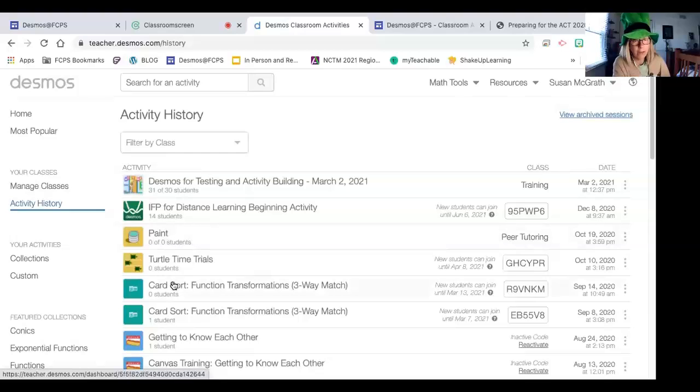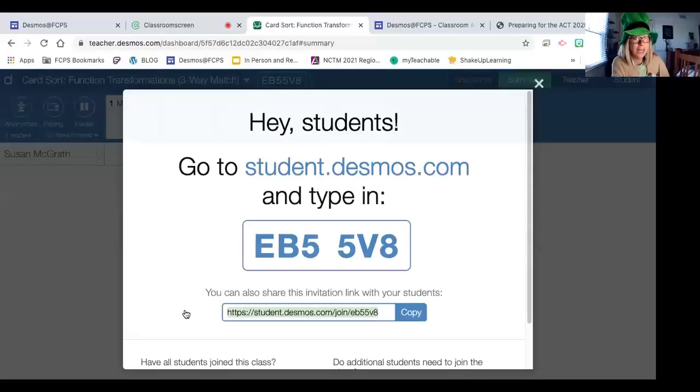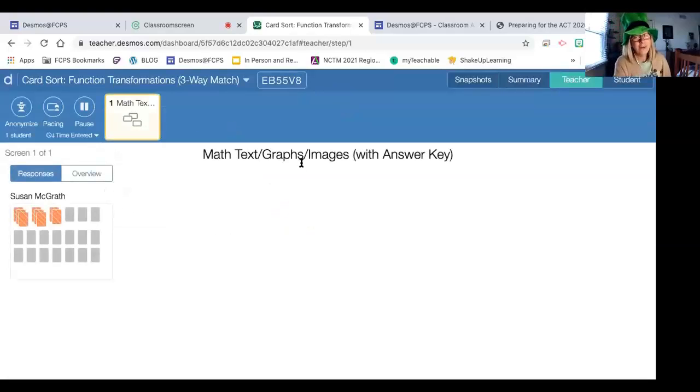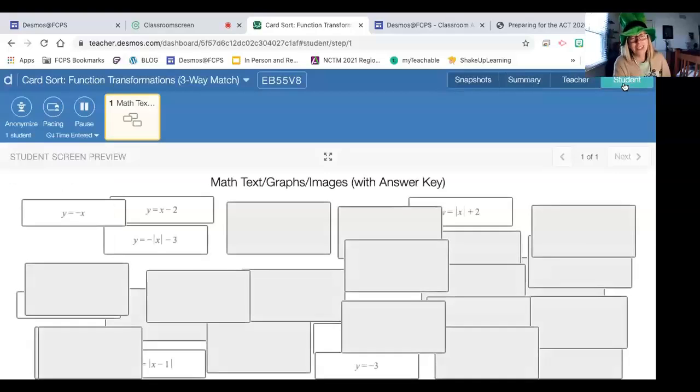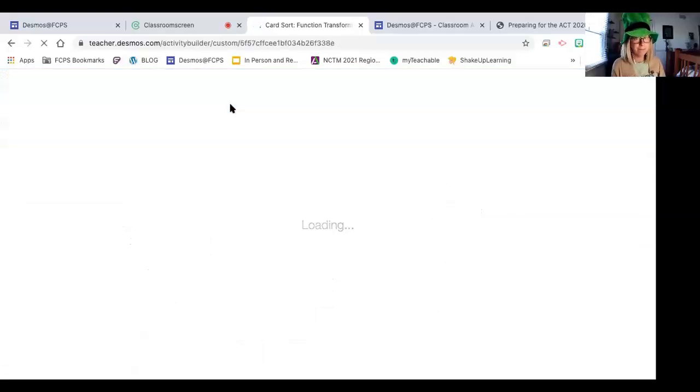So I'm just going to pick one. I'm going to show you this one because I created this card sort for a teacher, and I love it. So if you would like me to make you a card sort, just let me know so we can demo it. It's just one slide where the students can match transformations with the graphs. I love it. This would be something that maybe for those of you math teachers we would have done with physical cards, but now we can take that to an online feature for our students. So I'm going to go to my activity page for that.